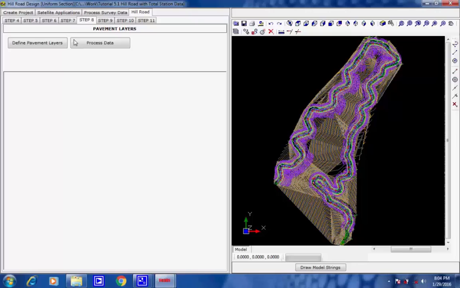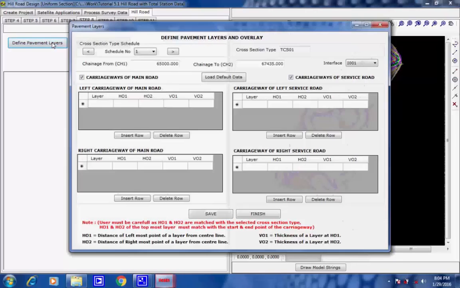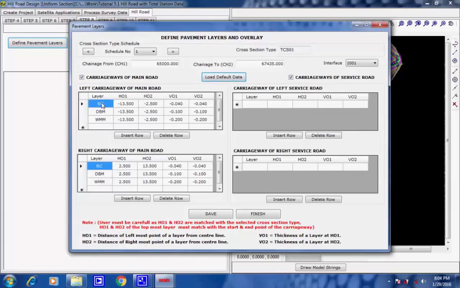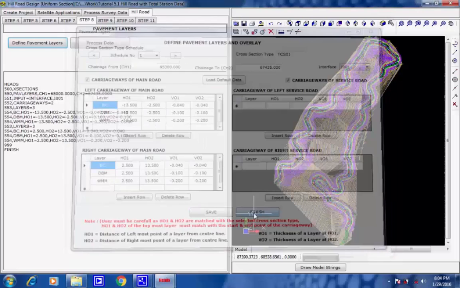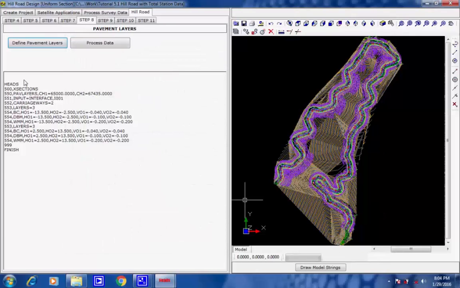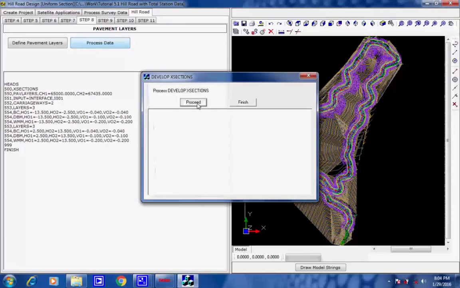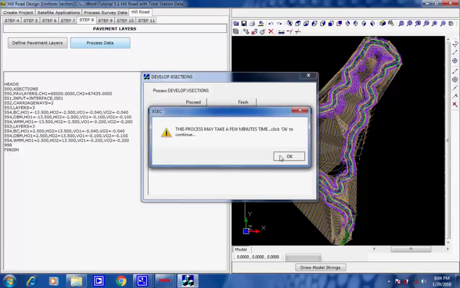If we want to modify the data, the same may be done in the display of the data, or alternatively by clicking the button Define Pavement Layers and modify the data for each chainage section by selecting from the schedule Loading Default Data, saving the data for each schedule. Next we click on button Process Data to create the pavement layers in the road cross sections.